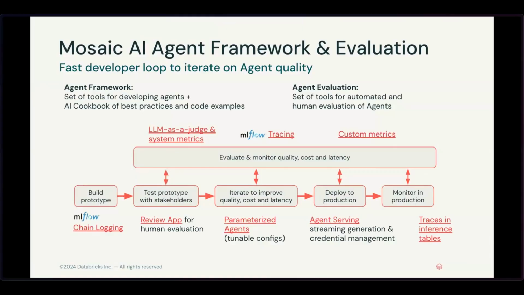And then we can also talk about the agent evaluation enhancements that we provide for the evaluation portion of this. So MLflow tracing for debugging and optimizing RAG in agent internals. We provide a review app for collecting stakeholder feedback and building a golden labeled data set. And then the LLM as a judge system and associated metrics for retrieval, generation, and system tables are very, very useful here. So the agent framework and agent evaluation suites are usable separately, but all of these tools work together and leverage the governance and lineage capabilities provided by Unity Catalog.